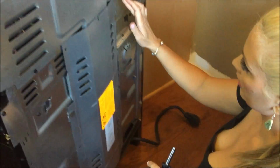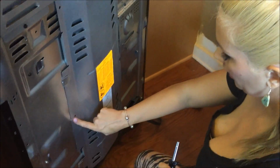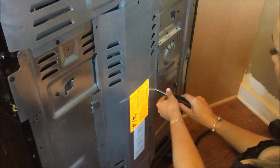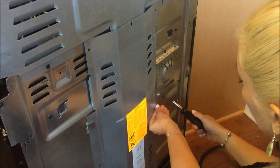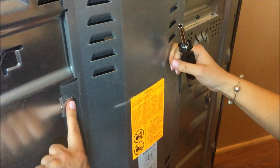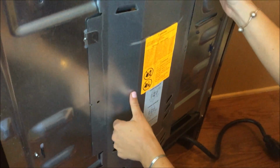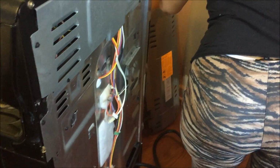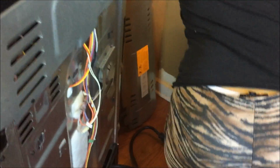There we go. All right, and now I've already removed 4 screws for you. The screws are in place here, here, here, here, and at the bottom. So I've taken 4 out, and I'm just going to take this one off now. Once you get a couple of turns, you can do it with your fingers, and then you'll notice these little wheels here. We're just going to slide it out and set that off to the side for a minute. Put all my screws in one place.